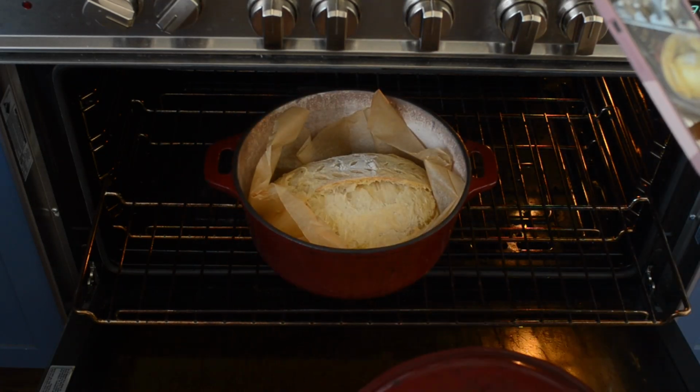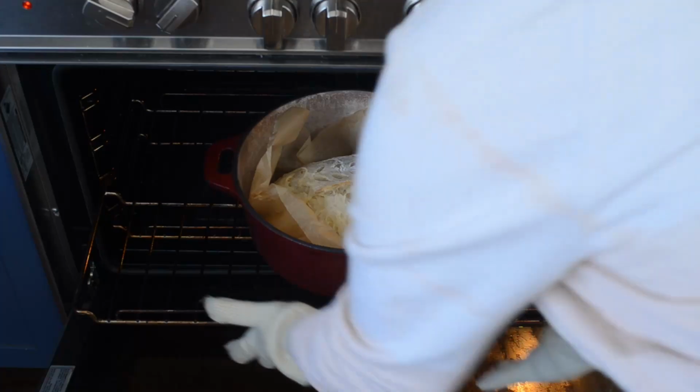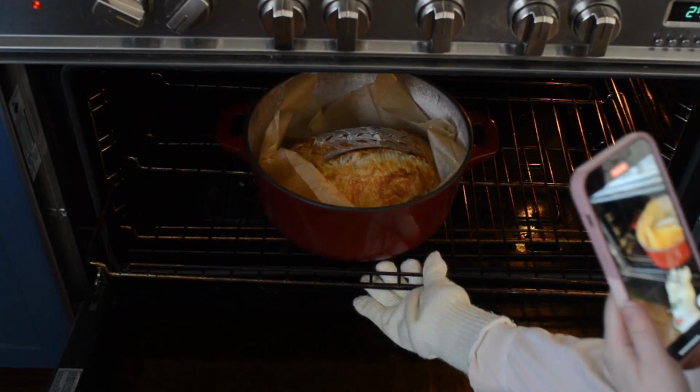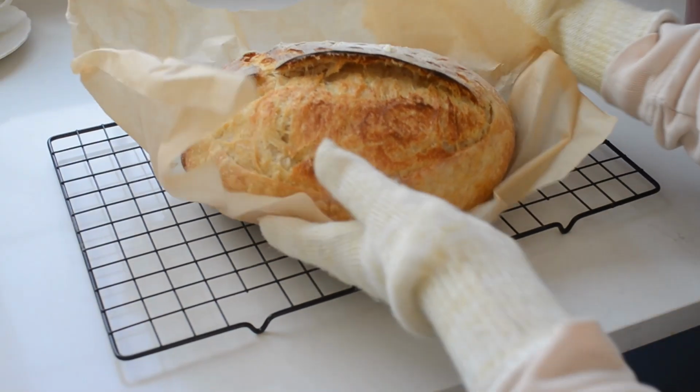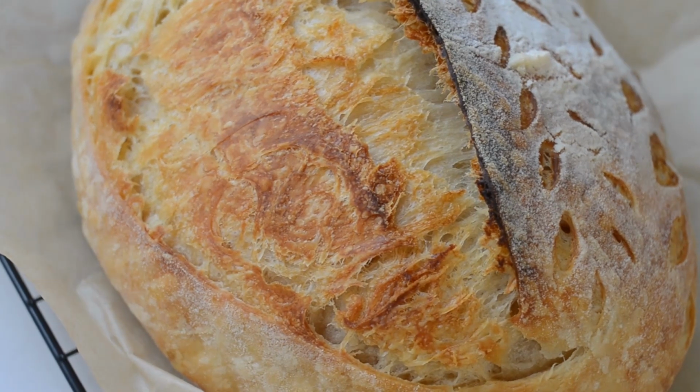I always get so excited when I take the lid off the Dutch oven when baking sourdough artisan style bread. It's pretty much the best part of the whole process for me. I baked it for an additional 20 minutes with the lid off. This smelled so good while it was baking. After it was finished baking, I transferred it to a wire rack. Then one of the hardest parts of the whole process commenced, waiting for it to cool enough to slice into.